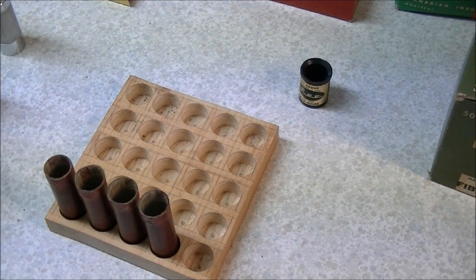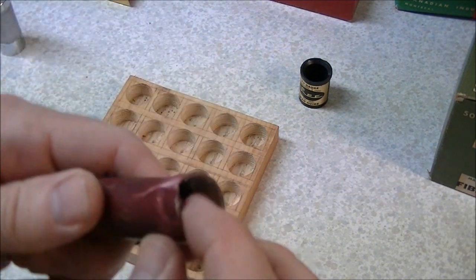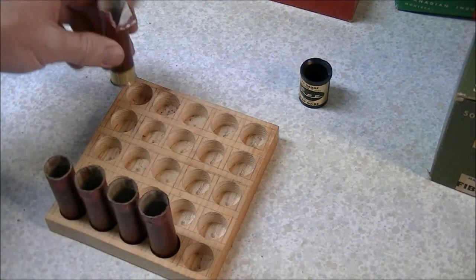Alright, I've got all the wads seated. I managed to rip one of the cases in the process. A little bit ham-handed there, so we have a casualty there. That one's going to have to be torn apart.